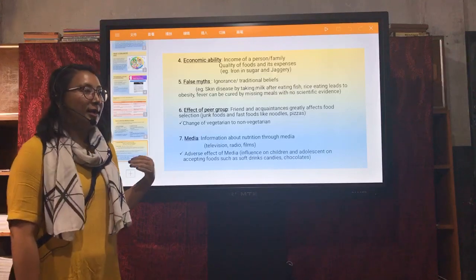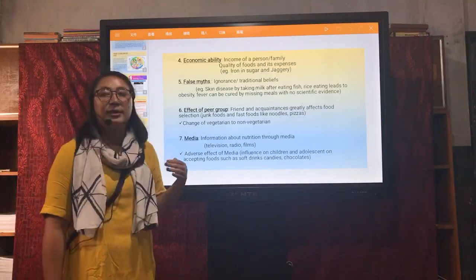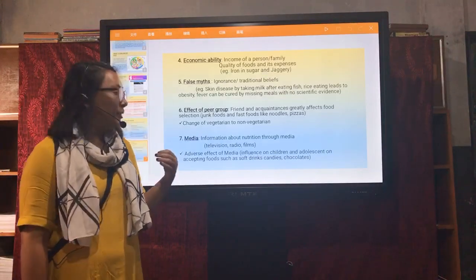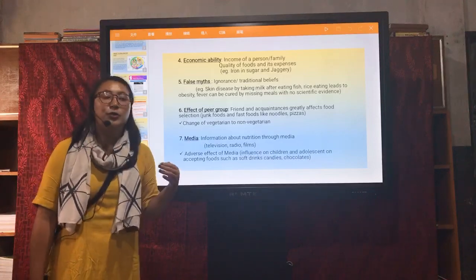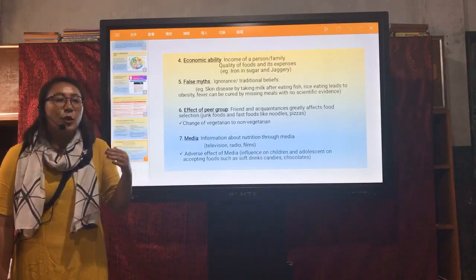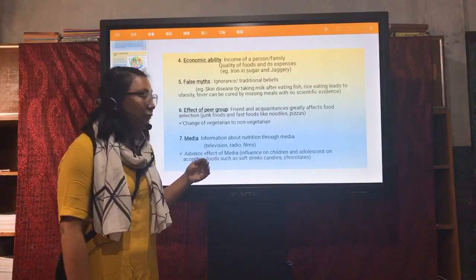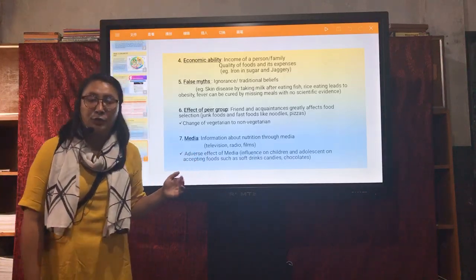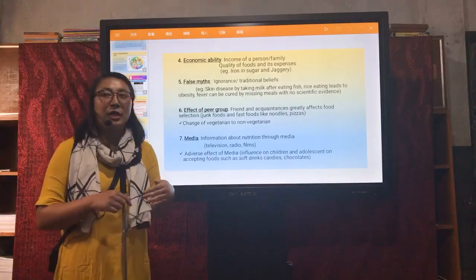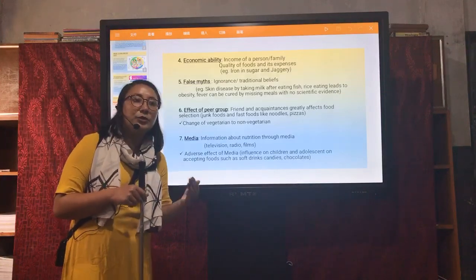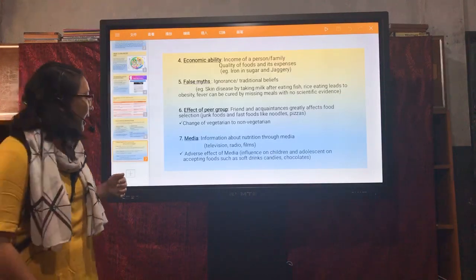Suppose a person from a northeastern state, a rice eating person eating with a lot of vegetables, boiled vegetables, goes to southern states of India. Then we adapt to having food items like idli, sambar, dosa, and also changing our food habit, changing our location, adapting to a new culture also affects the selection of the food items.